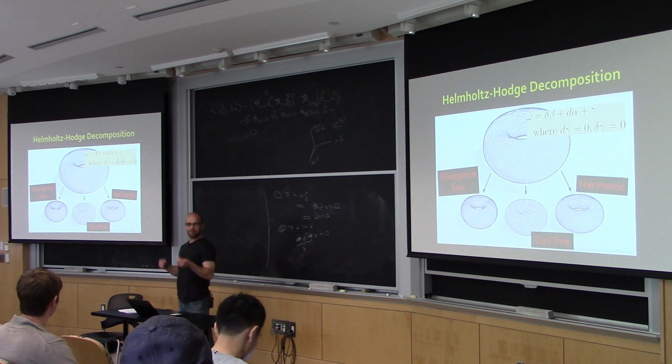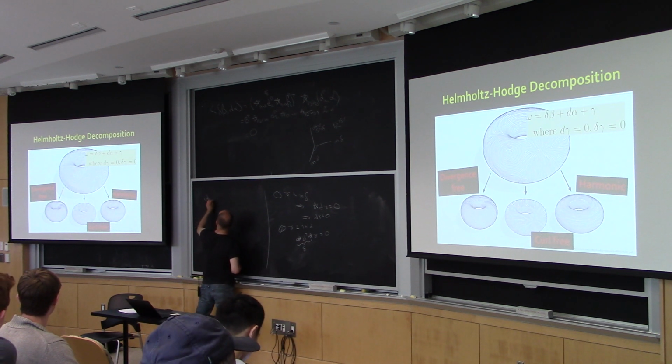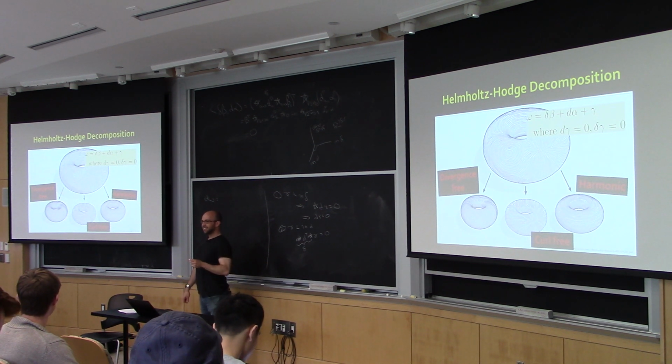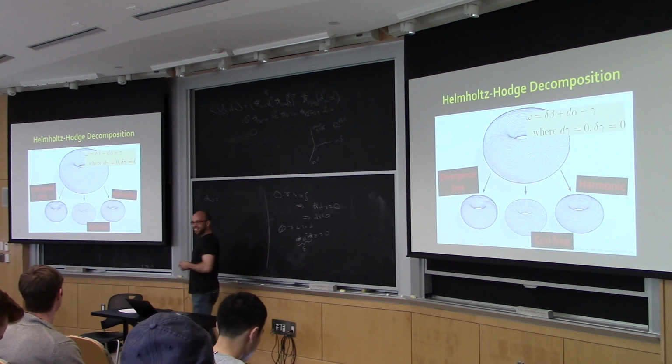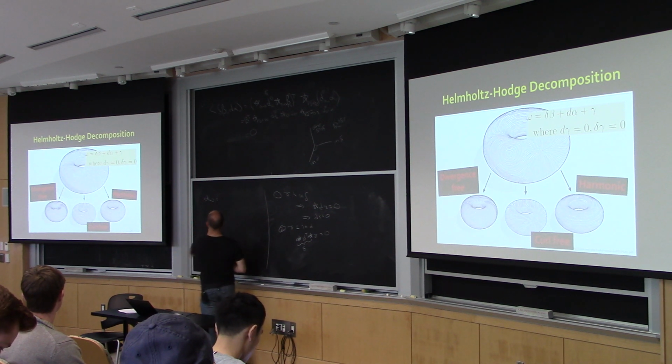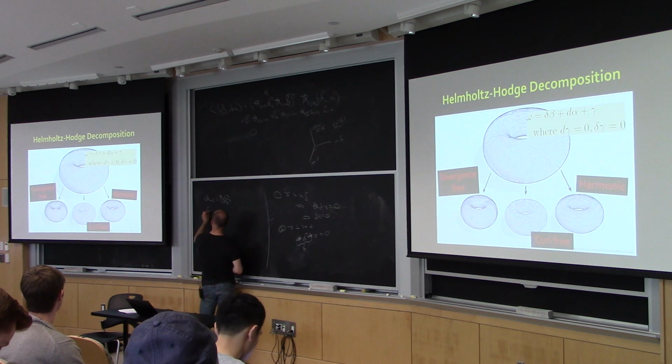In some sense, there's only so many sledgehammers we have. In fact, I can think of two, D and star. Yeah, a fabulous idea. So what am I going to do? So D of omega. The second and third terms drop, right? Because D squared is zero. You got it. And what is D delta? D star will apply. Slick, huh? And similarly, what do you think delta of omega is?